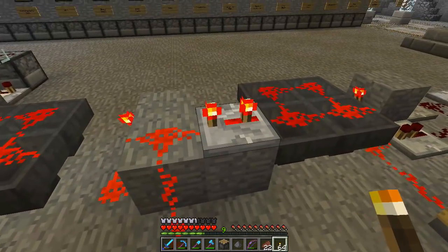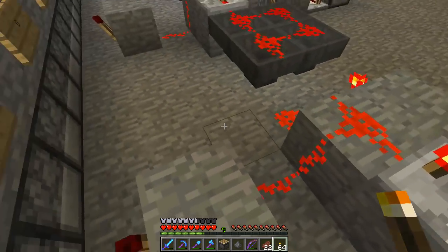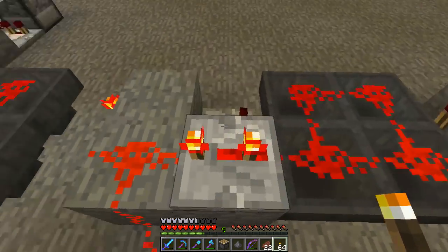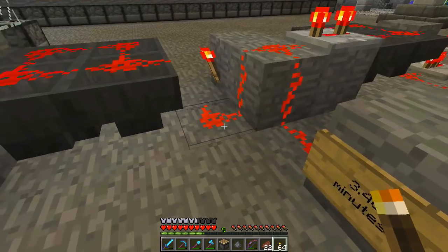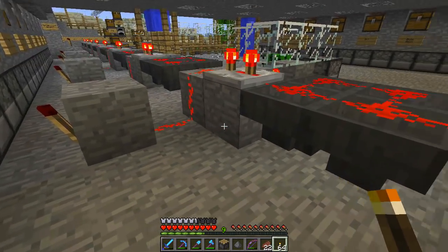And then you've got the delay of 1, 2, I guess you'll call that 3. It's one from the end, in any case. And the comparator has no settings. It's just there being a comparator. And that's it, really. Rinse and repeat. Now here's what you get.